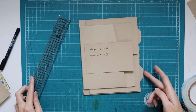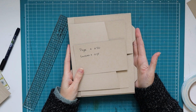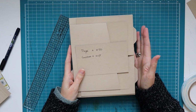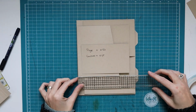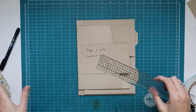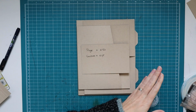Now this is sticking out in my case, right? So I need to determine for myself, do I mind that it's sticking out of the whole album, or do I want that to fall into the cover? If I want it to fall into the cover, I need to make my page measurement 7 3/8 of an inch. So let's do that. No, let's not do that, because I've already prepared my pieces. Little joke there. So I'm just going to have them stick out.